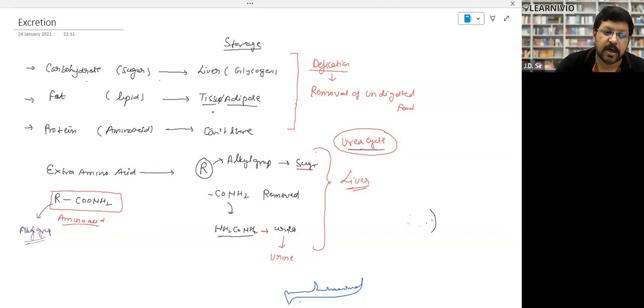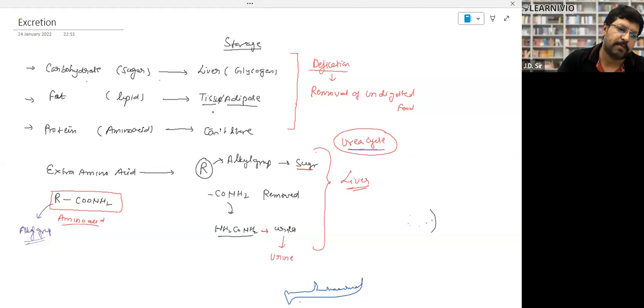And then the third thing. There is an arrangement of storage of carbohydrate, there is an arrangement of storage of fat, but suppose that you require protein for running your daily life, to maintain your body and for daily metabolic activities, because most of the body is made up of protein. If you eat extra protein than required for your body, then there is no arrangement for storage of protein, right? That's why we need to go for urination. Why? So what will happen? You require 20 gram of protein every day to run your body, but you have taken 50 gram. So what will happen with that extra 30 gram?